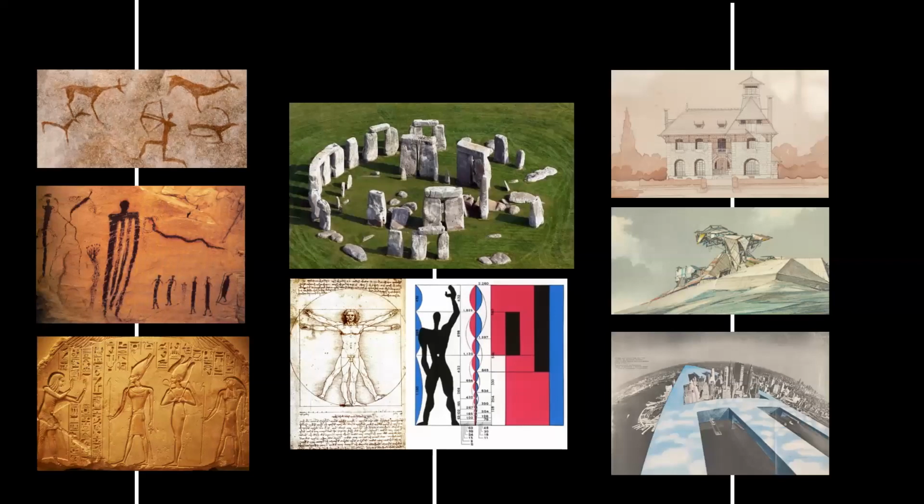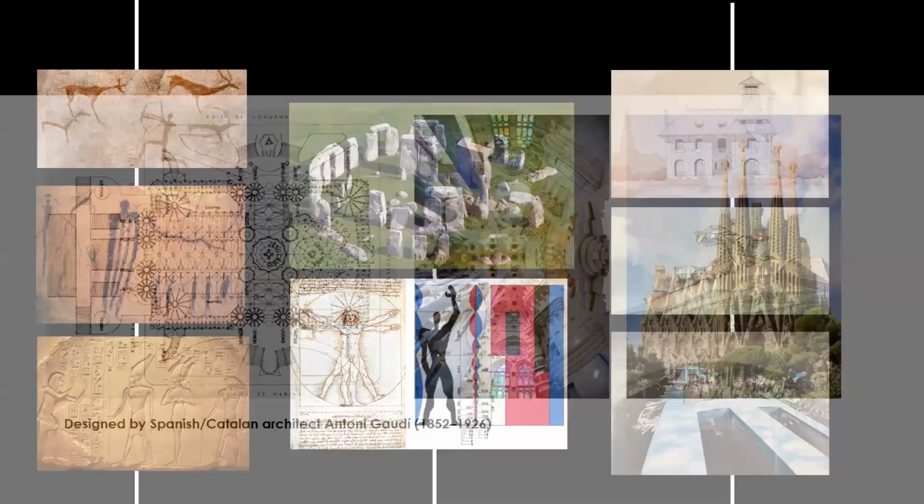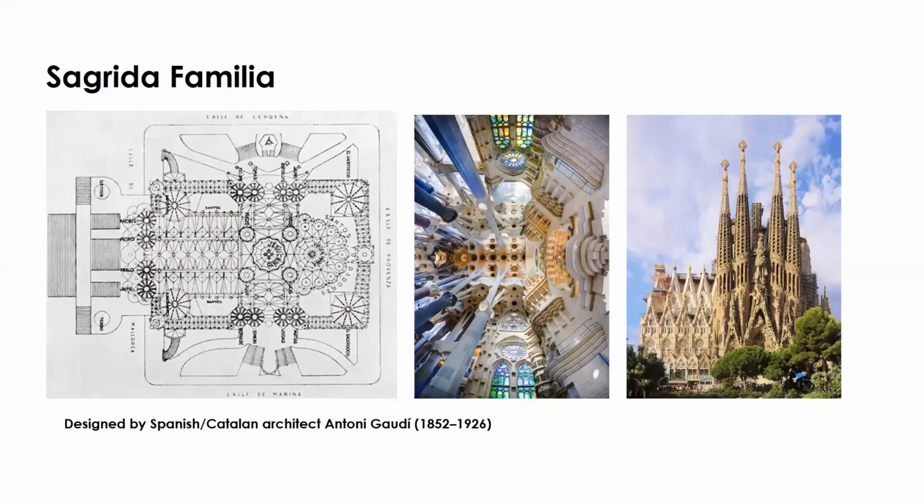But as we can see today, even the craziest looking forms, which a few decades or a few maybe centuries ago would have seemed impossible, have now been built. And that's because the tools of communication and expression of that imagination have also increased in complexity. This is a building that was done as early as 1852, presented primarily by drawings. And I highlighted this building because I wanted to demonstrate that it wasn't as though the tools we have today are the reasons why we're able to do complexity alone. Like the imagination, the ideas have always been there.